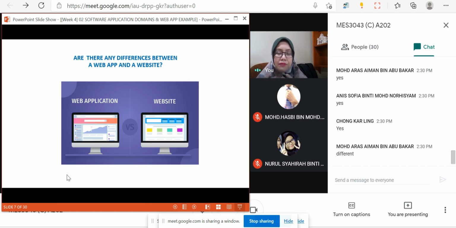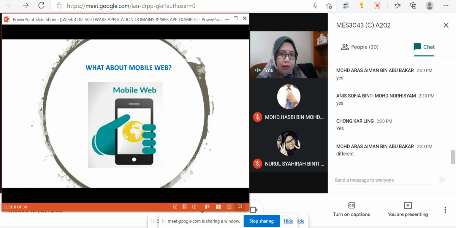But if you are a developer, you will know whether this website is actually a web app or just a plain website. Okay? Jadi tak ada issue whether you nak guna web app ke website ke, up to you. Tapi pelik kalau you guna perkataan web app when you're talking with any people kan. Usually we use website. Alright? But when we talk with technical people, the developer team, usually we know whether it's actually a website or web app, based on the design.